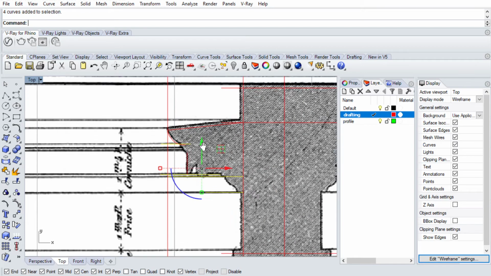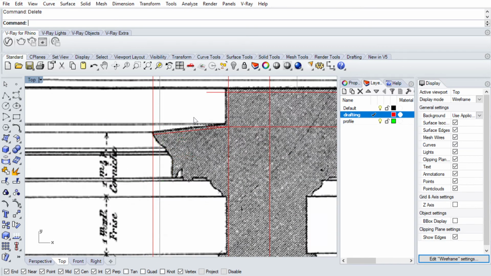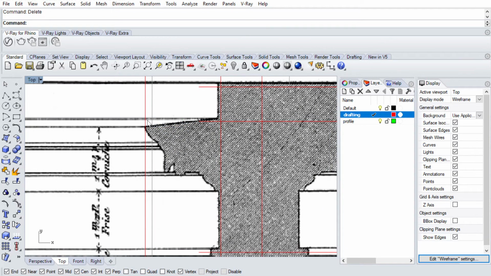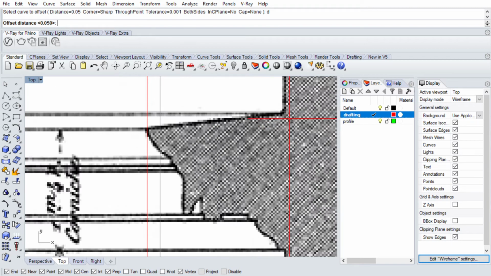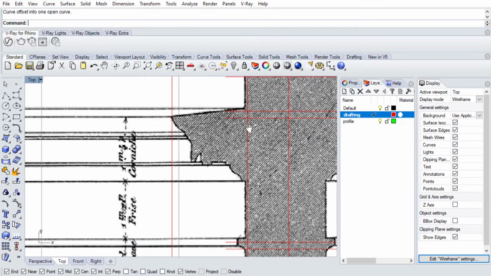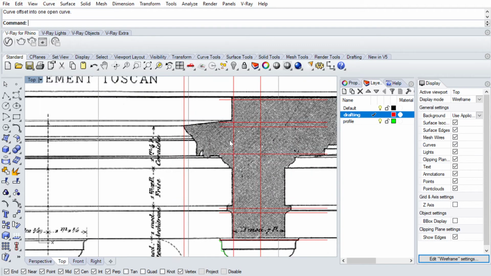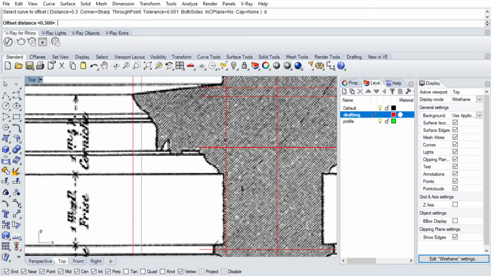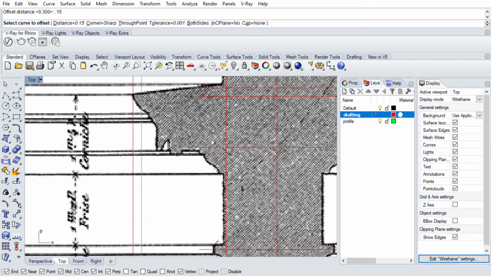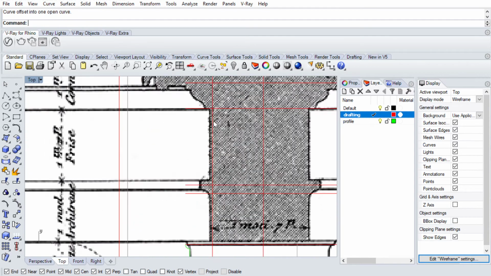Actually, let's do this a bit more precise. Let's offset these. Let's find these points. 0.05. This line is going to be 0.3. 0.15.